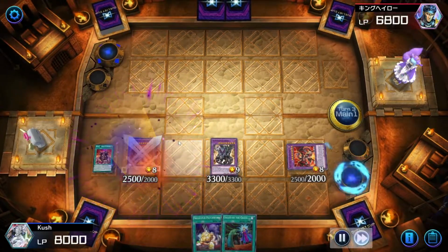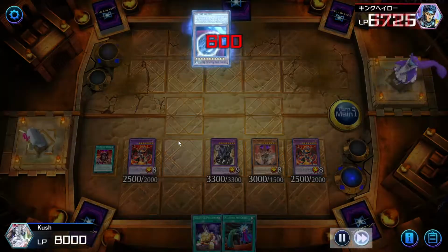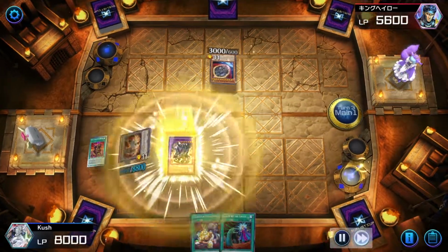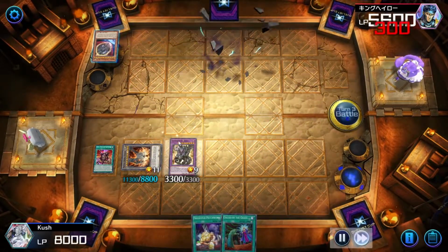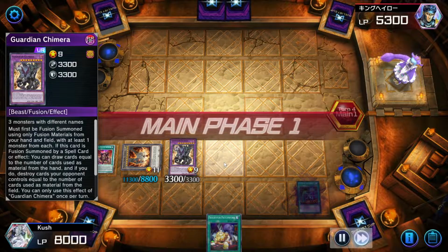Now right here I'm thinking, oh, the game's over. I'm just gonna attack with all these. He can't do anything. He Nibiru's me. Gets rid of everything. Now I'm only able to bring out one monster, Guardian Chimera, and he can't be targeted by card effects. So I'm like, how am I gonna lose, right? This is a winning game, right?